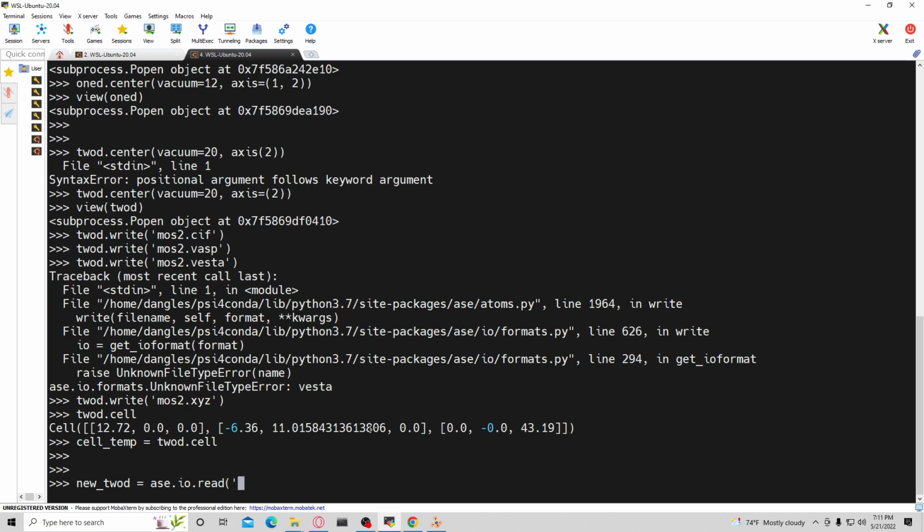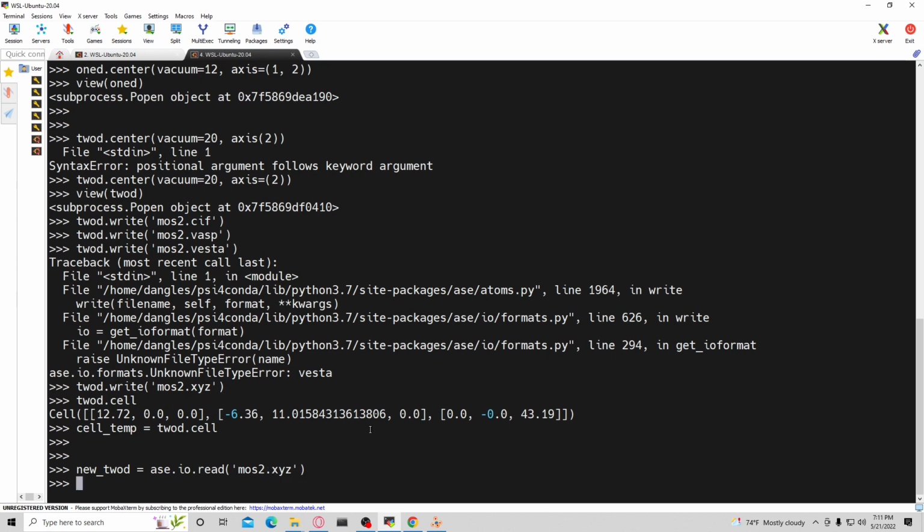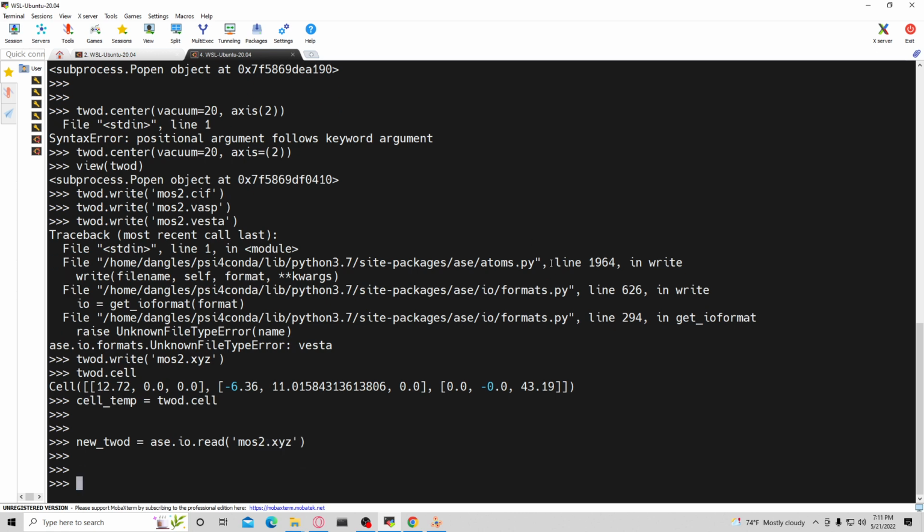If you have it as a CIF, then the cell stuff is already included, obviously, in a CIF file. So you don't need to do this extra work. You just read it in. But if you only have your coordinates as an XYZ, then you need to re-add those cell parameters. Or you need to be ready to put them into your Quantum Espresso input or your VASP input, whatever.